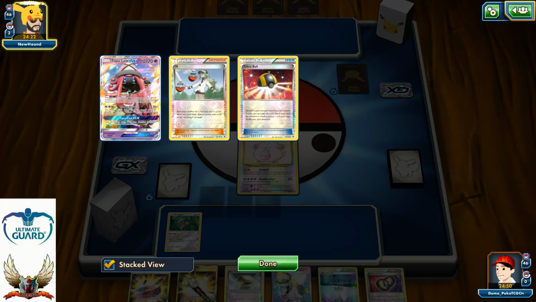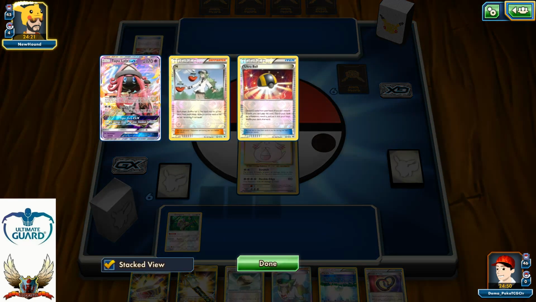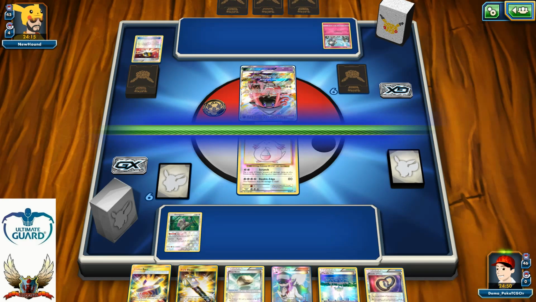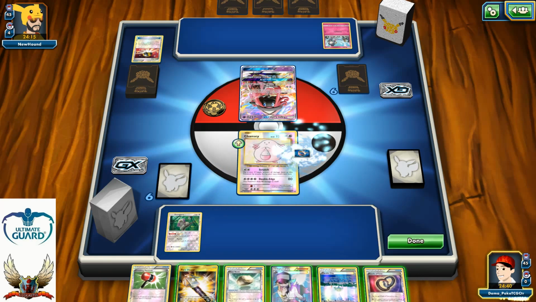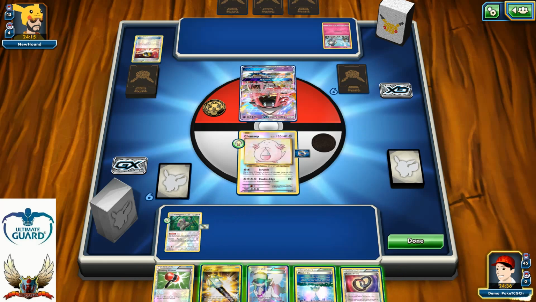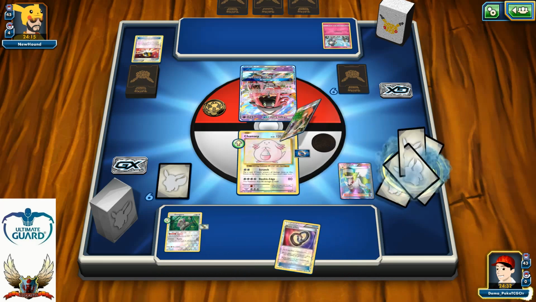So Ultra Ball for another... okay, so he just discarded another Tapu Lele into his discard pile. Without energy, I'm definitely going to be in a bad position there. There is no question about that. Yeah, this is pretty ugly, to be honest. I'm thinking about doing something like this and just going with my N. This is literally all I can do right now.